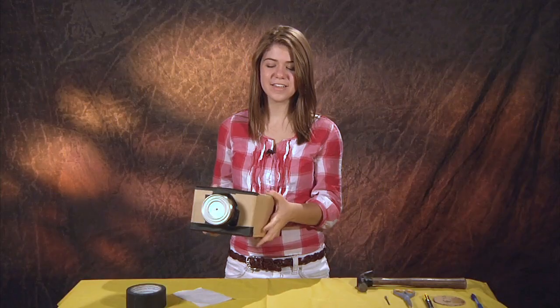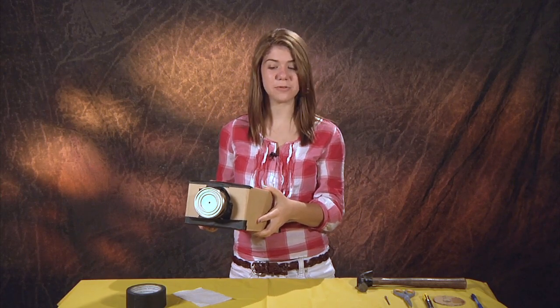Isn't that cool? So there you have it, a homemade camera obscura. Now you, try this.